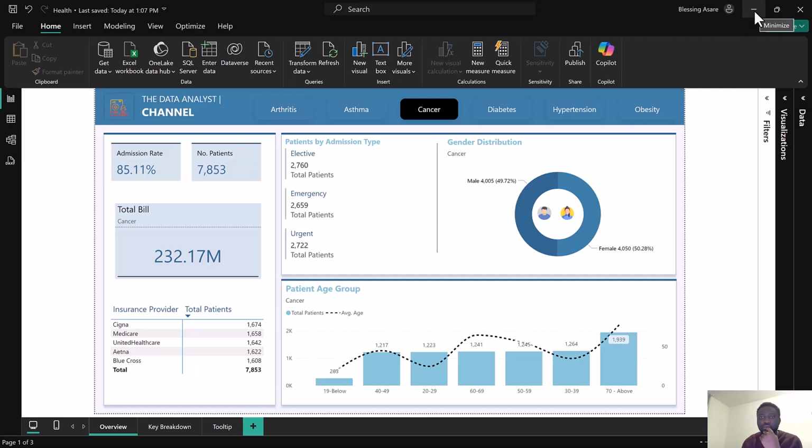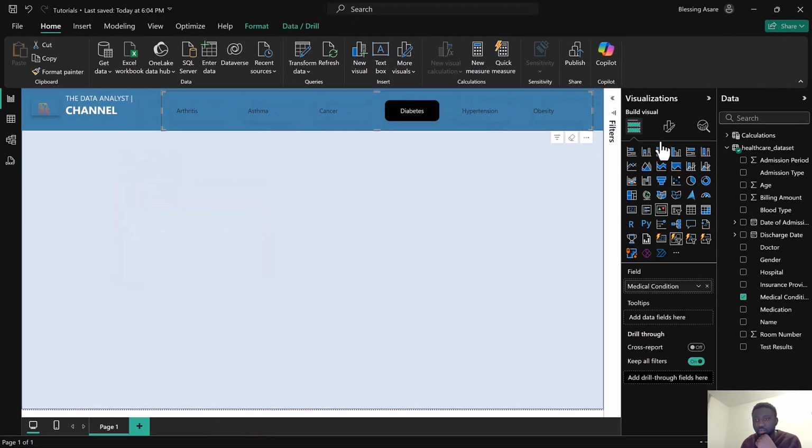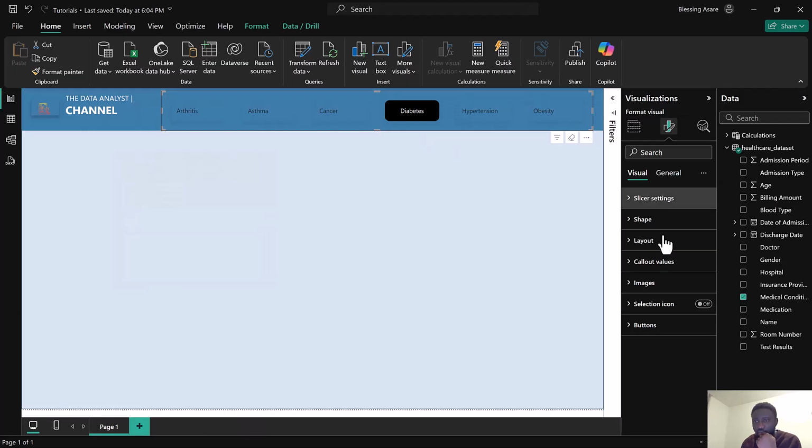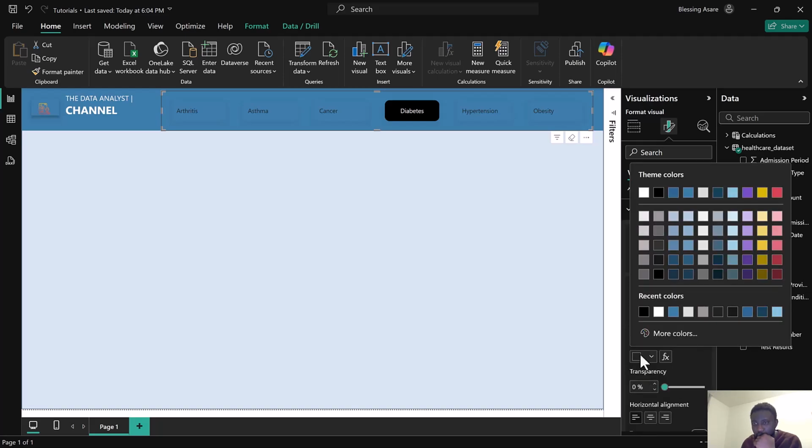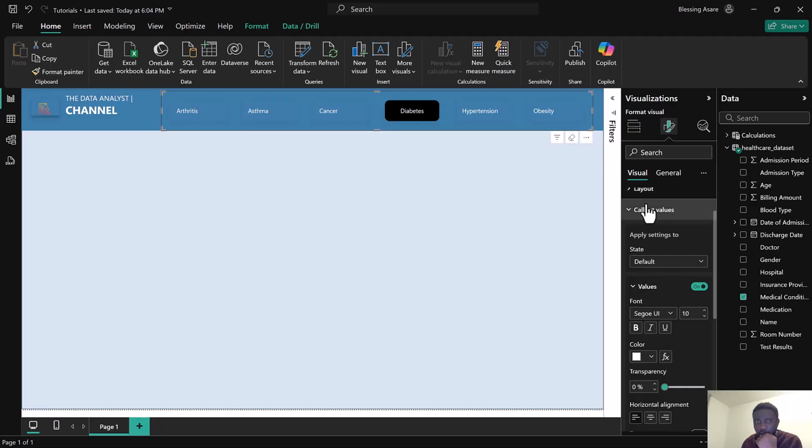So over here, let me change the default state, the font to white. Let me change my callout value, the default state, the font to white. So it appears okay.